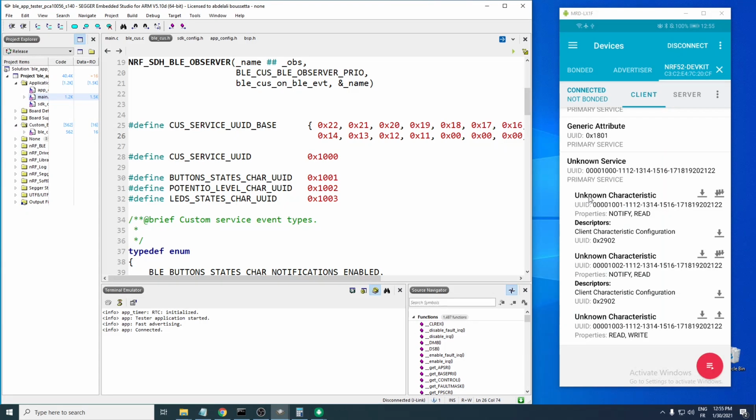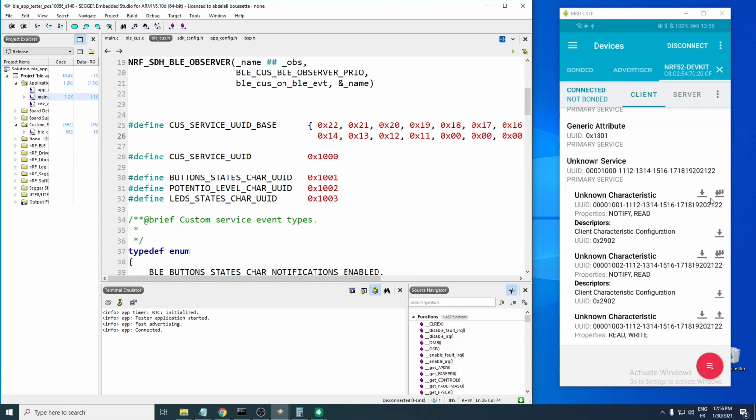The names are actually assigned for the SIG adopted UUID services. So for example, if you have the battery service, it will show here the battery service. If you have the device information service, it will show the device information service. Same for the HID keyboard service. If the application has this service, it will show here the HID service. We'll see that when we add the battery service.